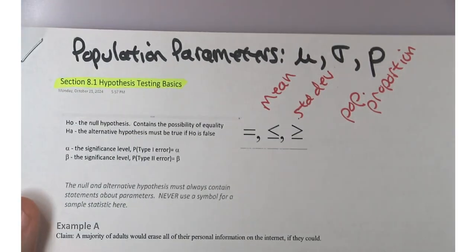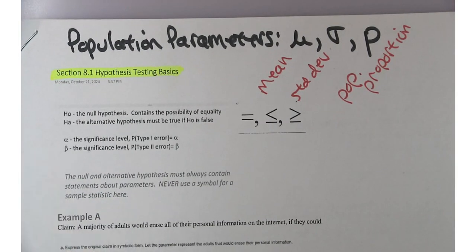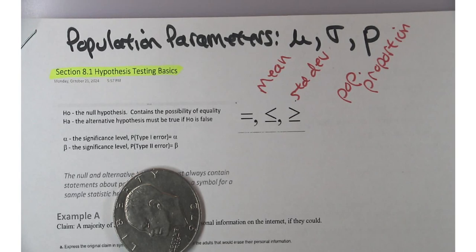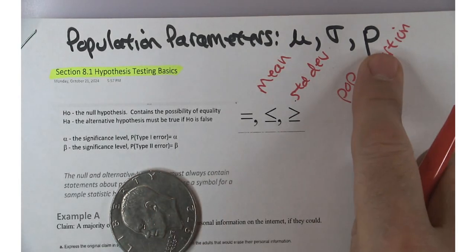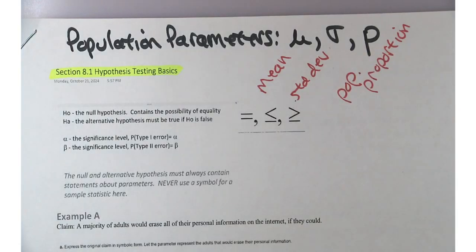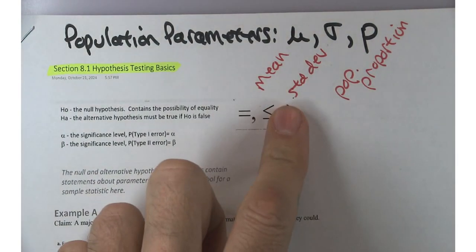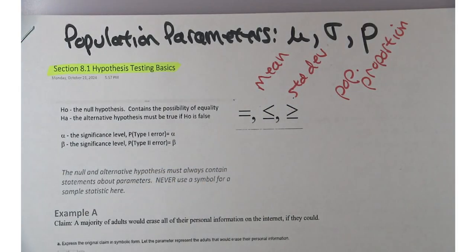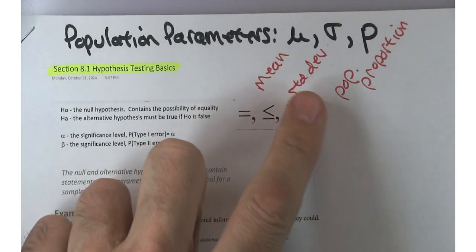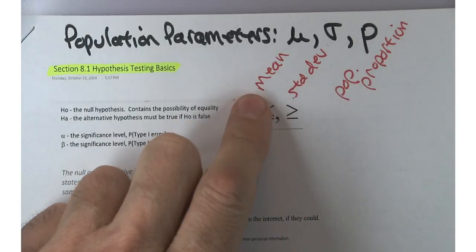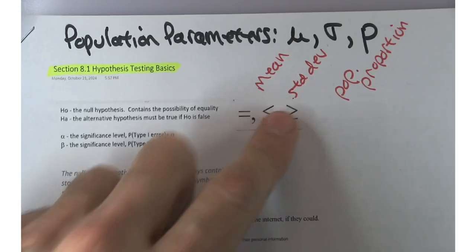So in Chapter 8, we're going to test claims about all 3 of these different things. Now in our first example, my flipping the coin example, we'd be testing a claim about a population proportion, the proportion of times that you could end up with a head. Other circumstances might mean a mean or standard deviation. These are all going to be different sections in this chapter. This will be 8.2, this will be 8.3, this will be 8.4.